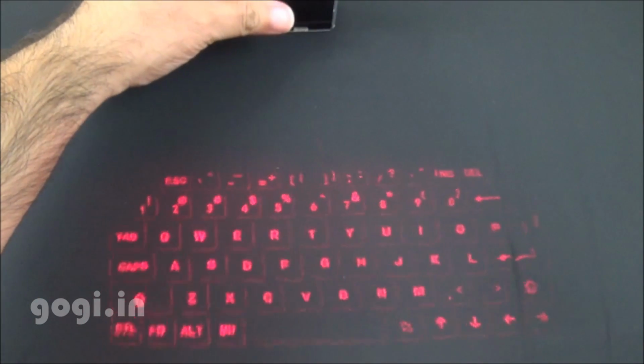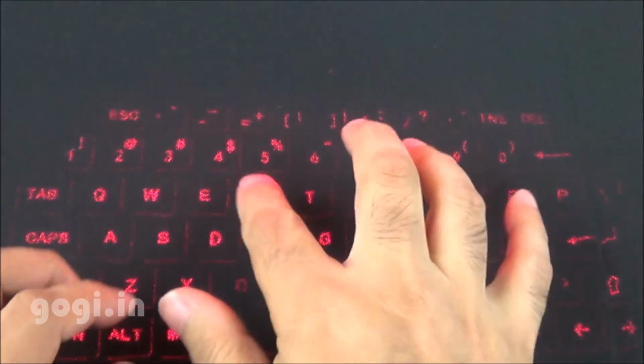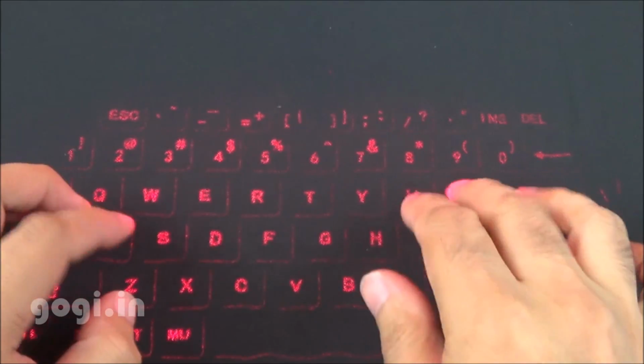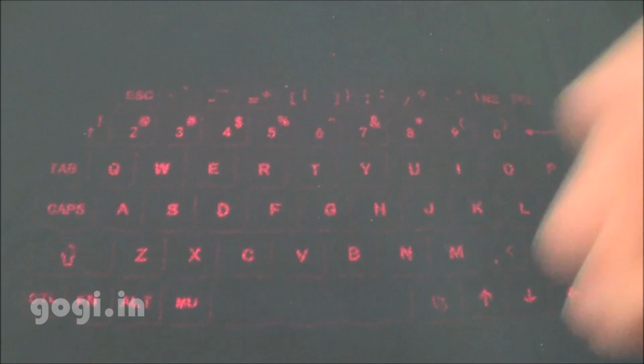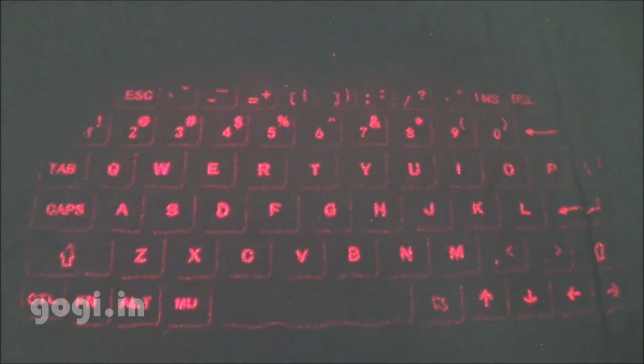Place this device on a flat opaque surface and what you see here is the QWERTY keyboard. It might seem odd because you're working on a flat surface, but the keyboard is pretty accurate. When you are not using the keyboard, the laser will dim as you can see, and when you tap any of the keys, it will brighten up.